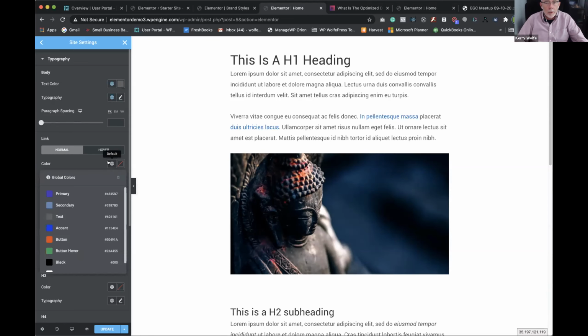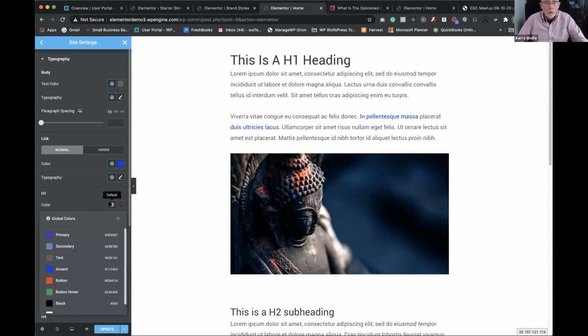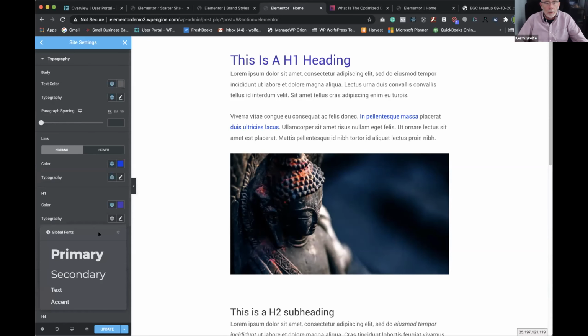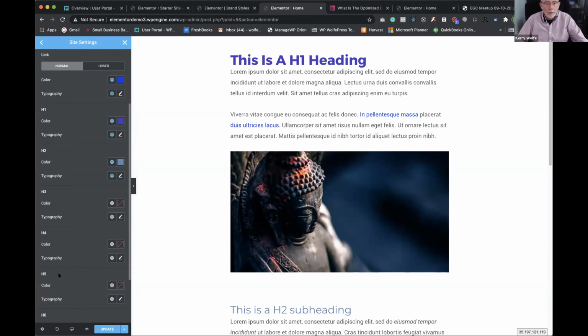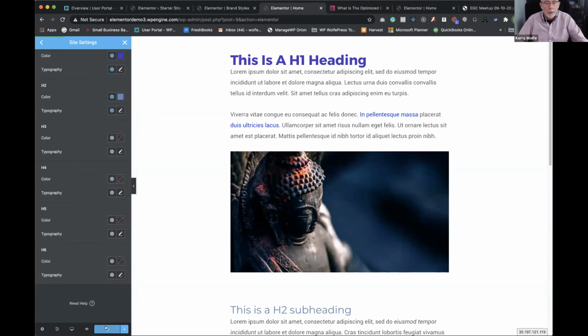Links, I'm going to take a look and see what the links are. I'm going to pick that. They got darker. Typography is going to stay text. And then we go to H1. This appears in H1. We are going to make it that color. Typography, we're going to change it. Oh, there you go. And H2, we'll use secondary. That's probably too light. And then the typography, we go secondary. And see, then we can just continue on down and fill these out and update them.